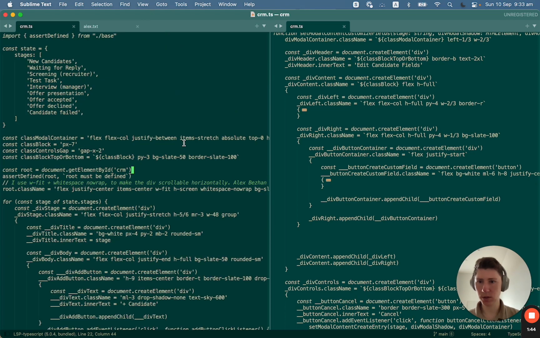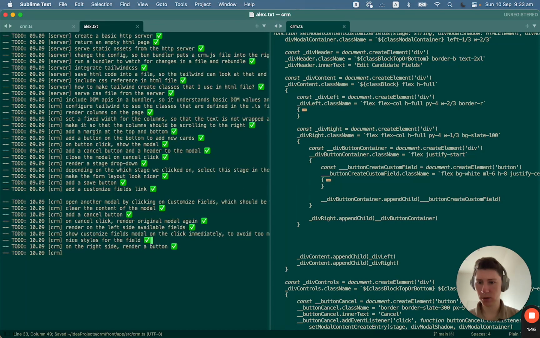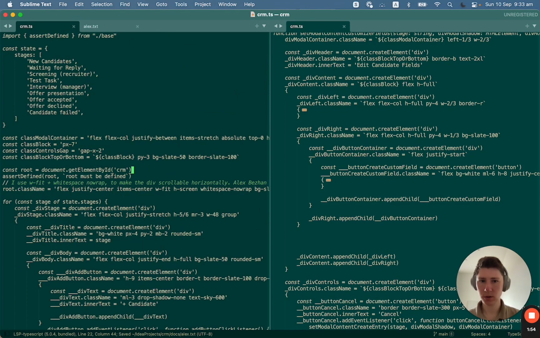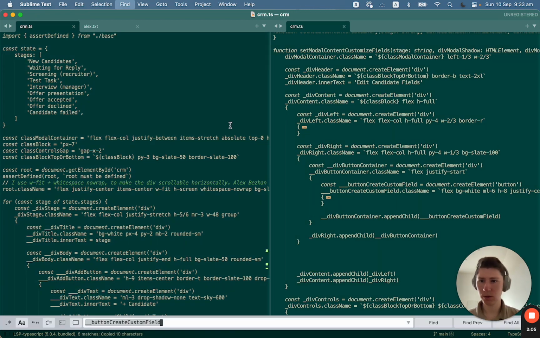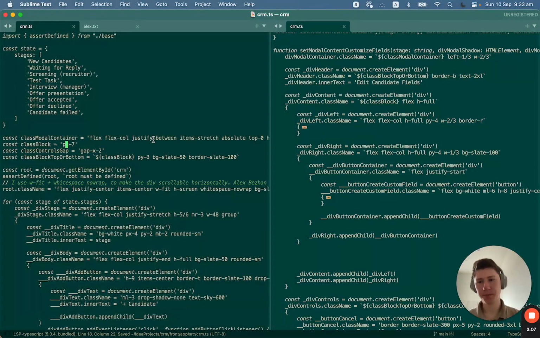So let's say remove the padding from the model content, right? So div content, it has class block. It has this padding.